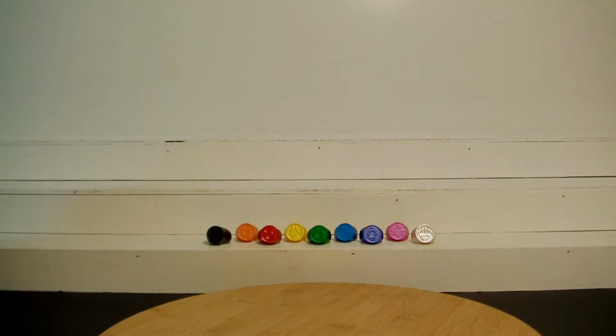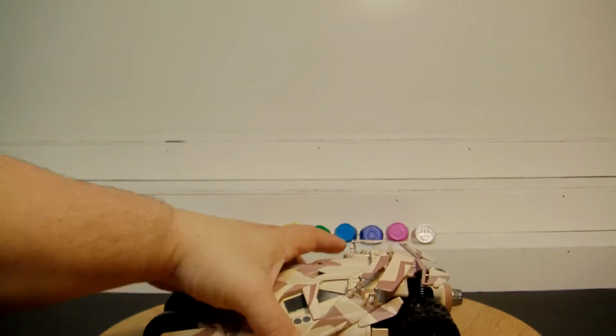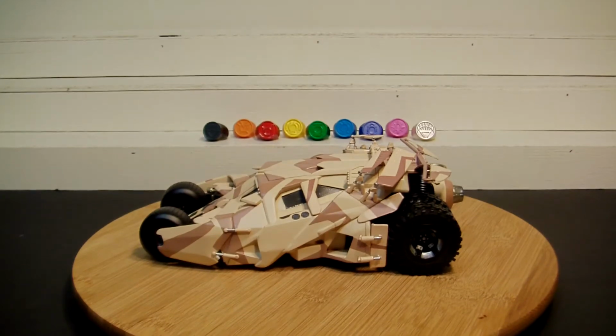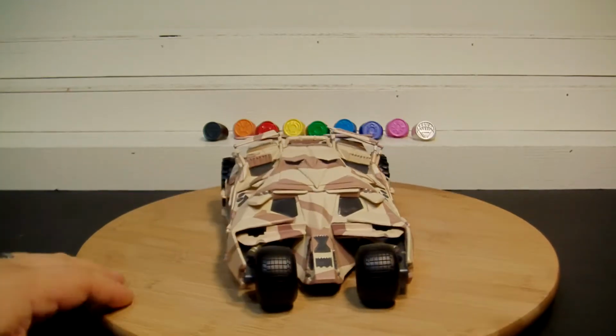So kind of bring this out, and if you're wondering, just to get it off the air, I guess already. Yes, I do like the camouflage Batmobile a little bit more than the regular version. I just always have. I don't know why. I find the black one's awesome. Don't get me wrong, but I find it a little bit boring just because it's all black.